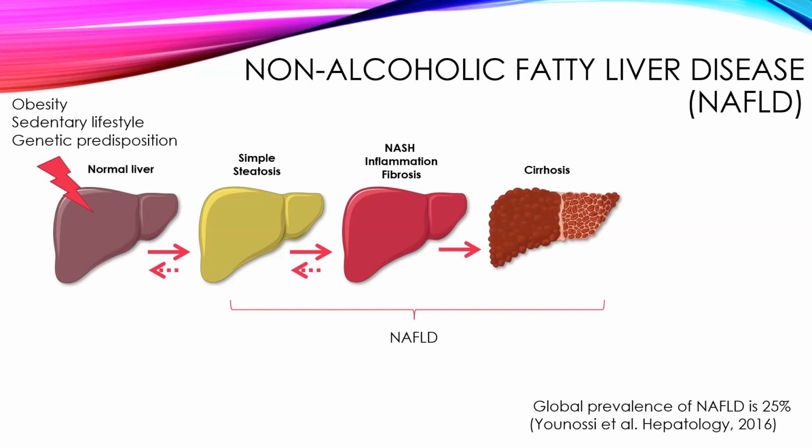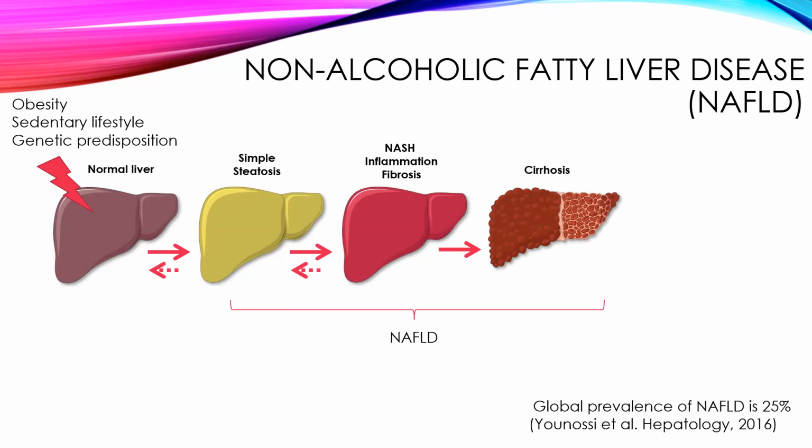So cirrhosis is very often associated with alcoholism, but it can also occur in this type of pathology. Cirrhosis is much more serious, of course. It's characterized by a decline of hepatic functions. The liver starts not working as properly. There is a lot of inflammation, a lot of fibrosis development inside of the liver, and we have a lot of cell death due to the injuries that occur in these livers.